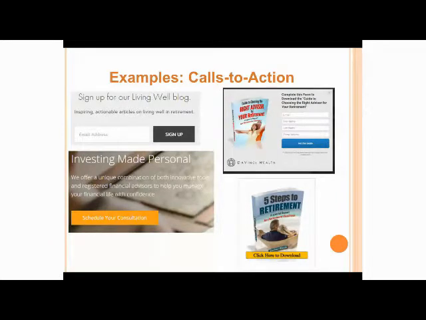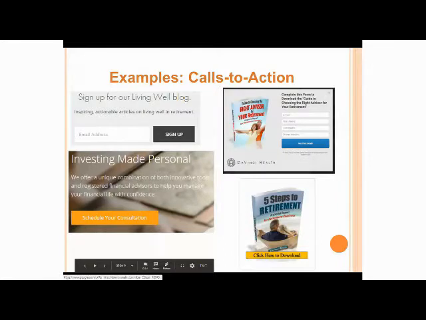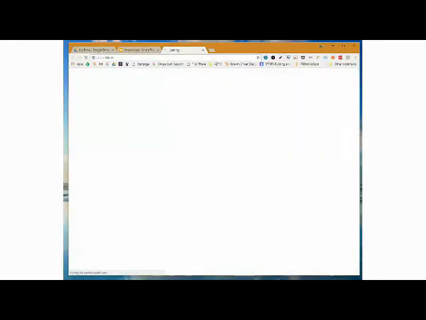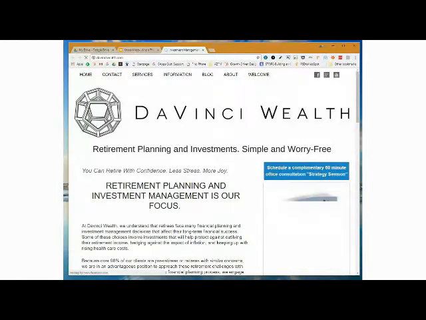Nicely done. This third one, the right advisor for your retirement, is a little more interesting. Complete this form to download the guide to choosing the right advisor for your retirement. And it asks for 4 different things: your email, your first name, your last name, and your phone number. And when we go to the website, we actually see some other things happening there. Give me a minute while this loads up.